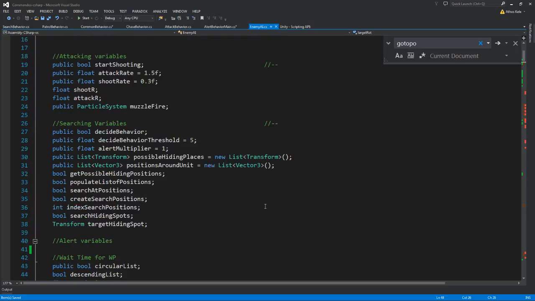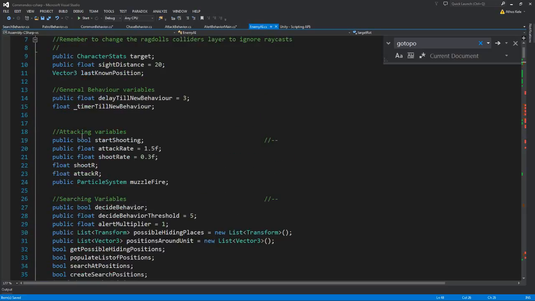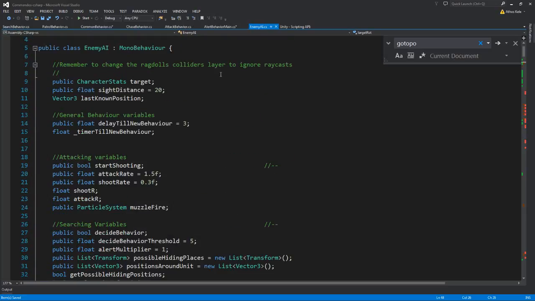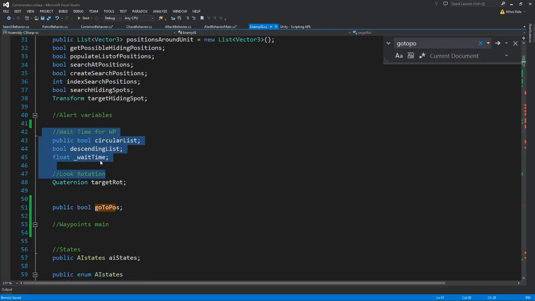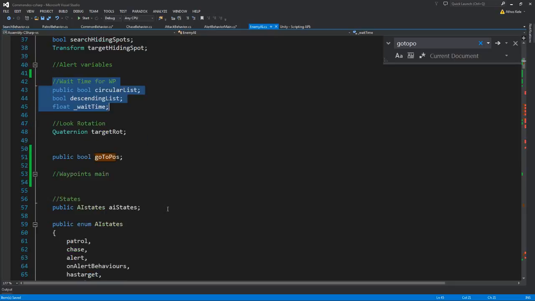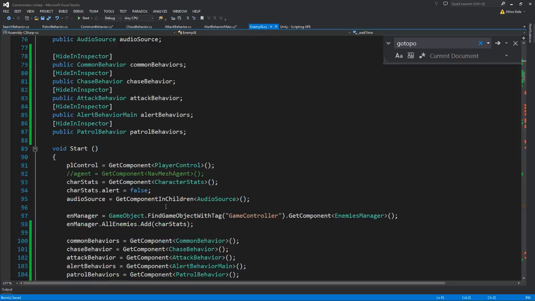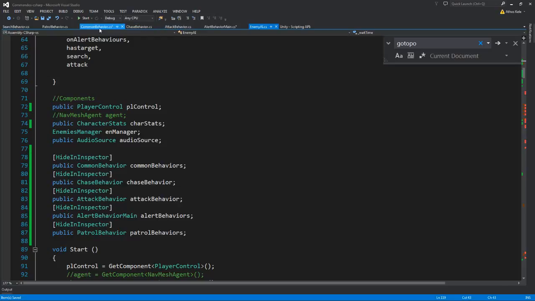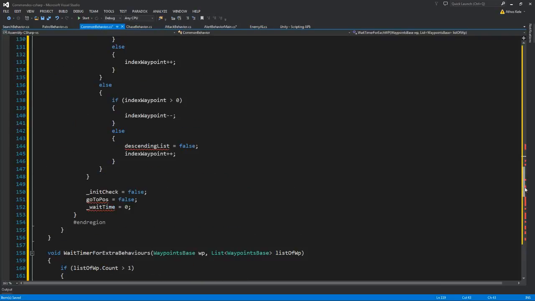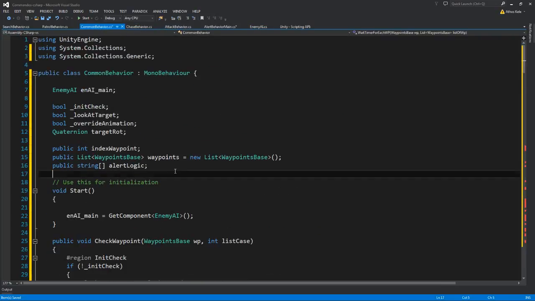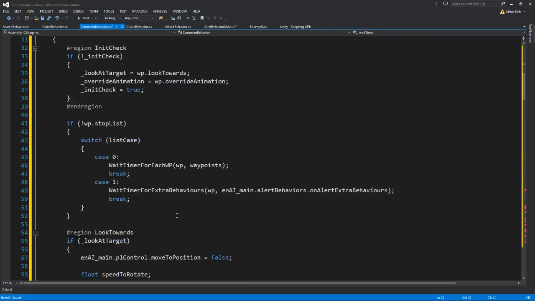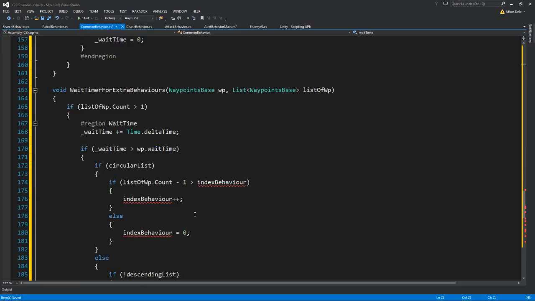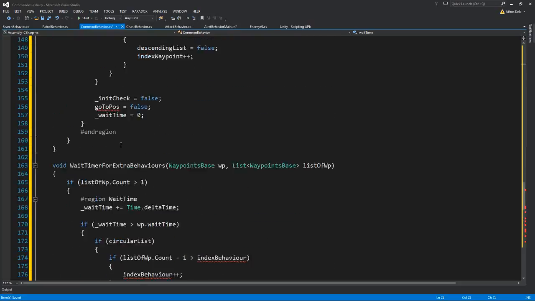So let's do that. Set variables, behavior variables, wait time for waypoints, and this probably is enough. So let's go over here, and let's see what else.